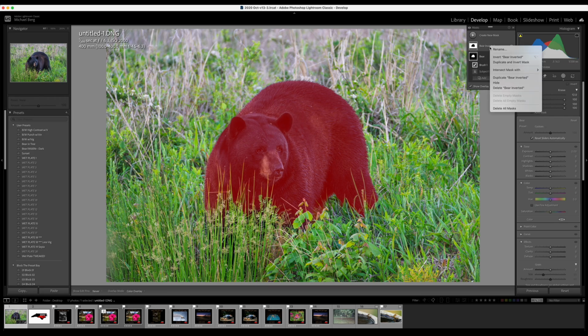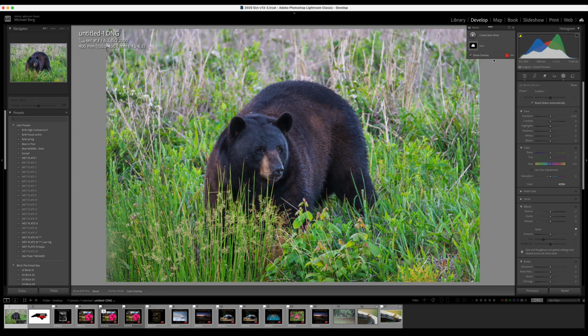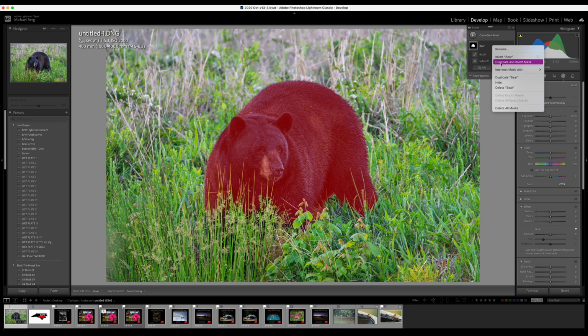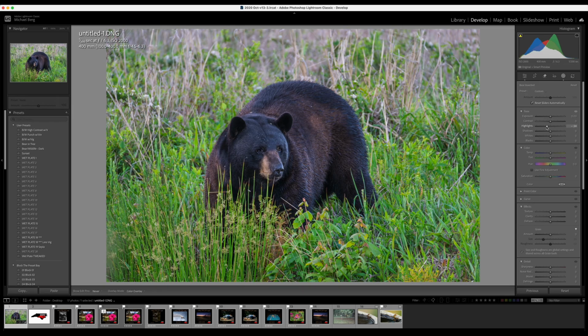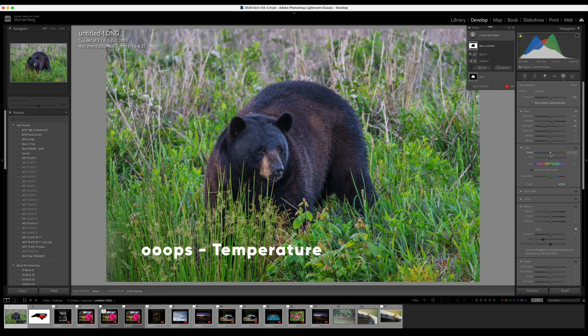So now what I'm going to do is delete this inverted one, and then right click and do, oops, let me make sure I'm on that layer. I'm going to right click and duplicate and invert again, and this time it got rid of that ear, which is nice, which is what I wanted, because I really don't plan on doing anything with the bear. I plan on doing stuff with the background. So let's take the highlights down and see what that does for us. I'm liking that too. Let's take the contrast up just a little bit. Okay, now I'm going to play around with the tint, because tint can sometimes really make a huge difference. Okay, that's turning it blue, which is making it cold. Let's go back to 0 first, and then let's make it warm.